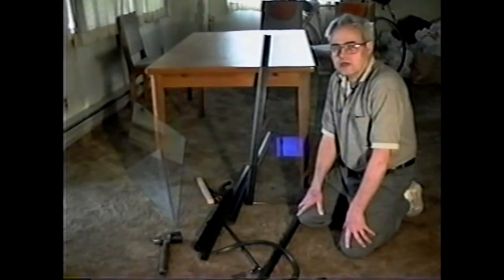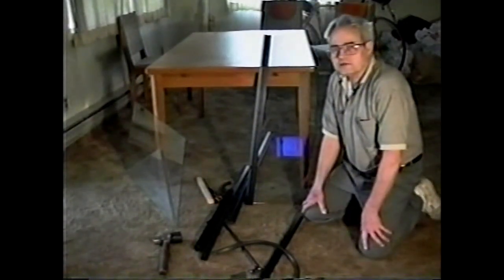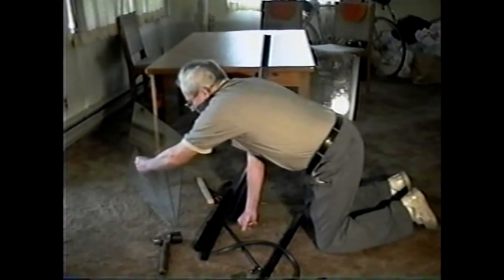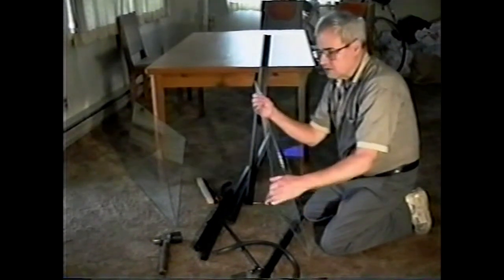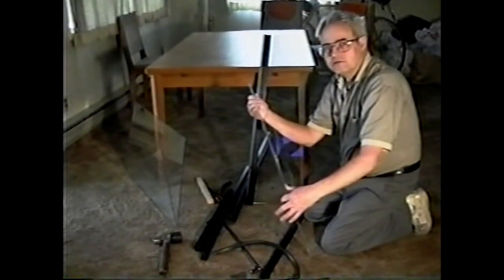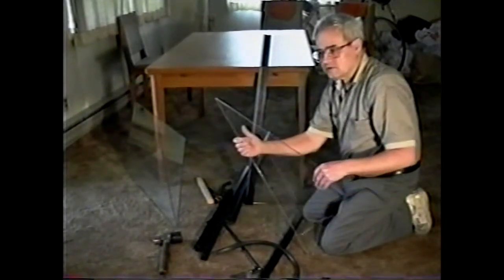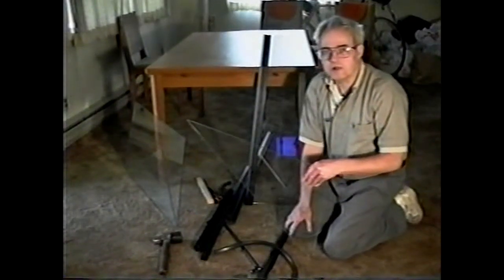However, glass windshields can be expensive, and the only way to get one at reasonable cost is to build it yourself. The glass used in these windshields is, in this case here, 3/16-inch thick safety plate. There's another type of glass called tempered glass that's more usually used in these windshields for boats, and it's 5/32 of an inch thick. Both of these types of glass can be purchased at any reasonably equipped glass supplier.